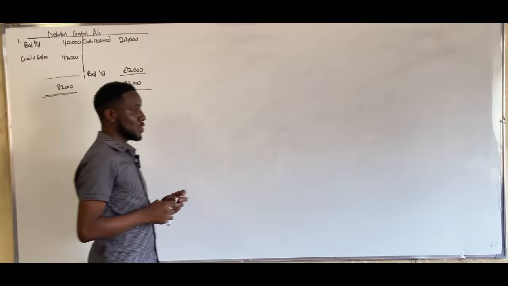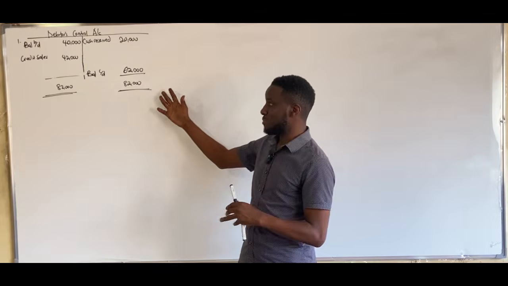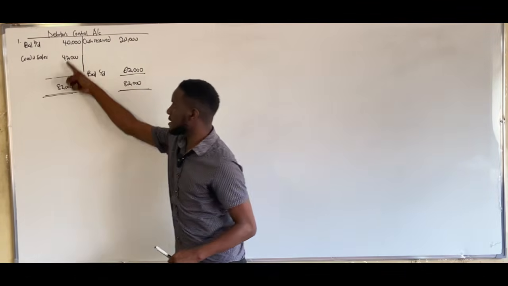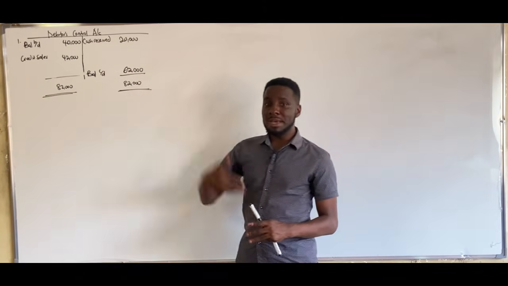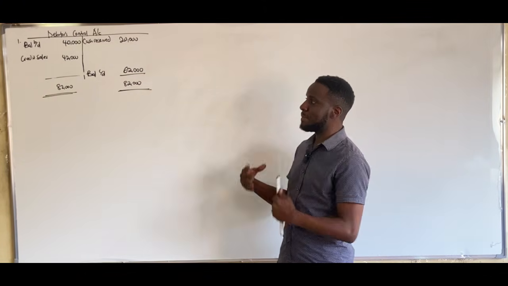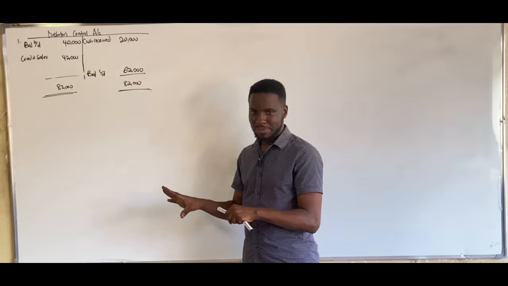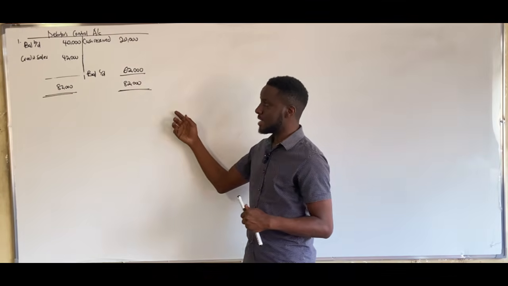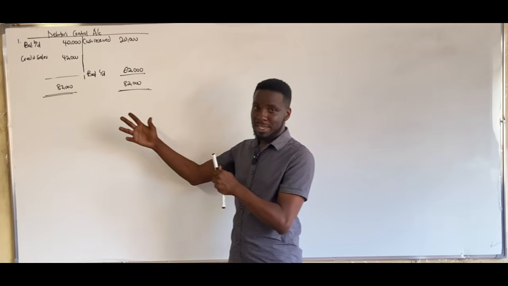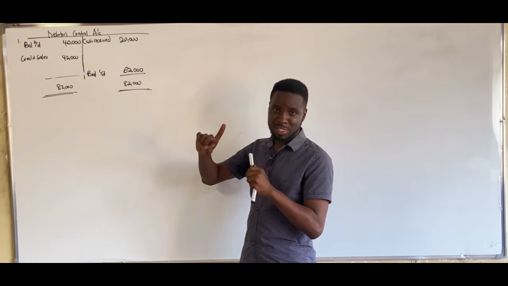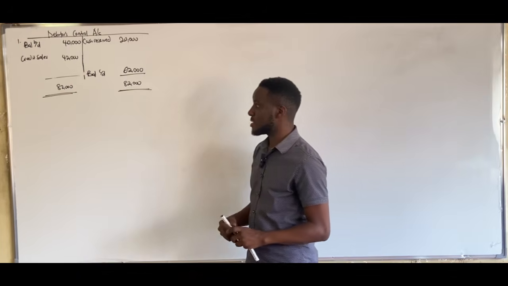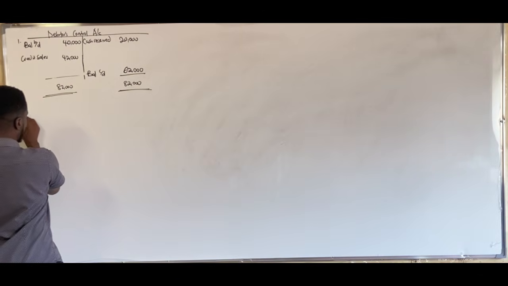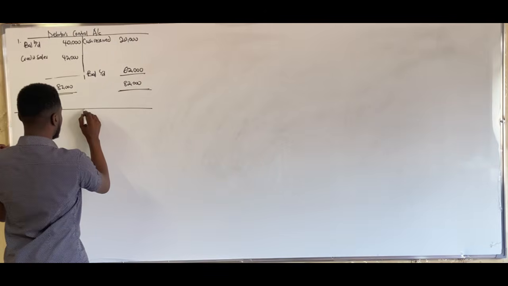Our credit sales. So we are done with our first step, which was to establish the total sales figure. But then we have only found out the credit sales. Remember, the question was telling us that sales are made both on cash and credit. But if you read through the question, it did not give us cash sales, meaning we are going to use the idea of the margins to find the cash sales. We shall come to that. Then let us draw up the creditors control account.